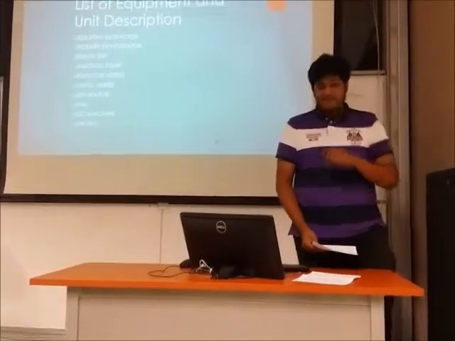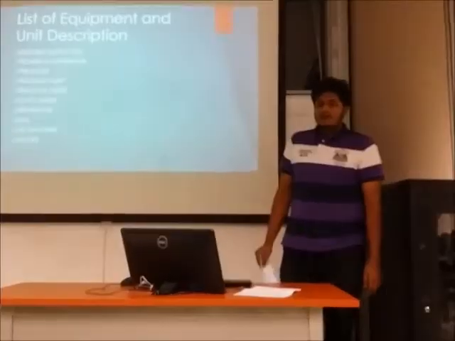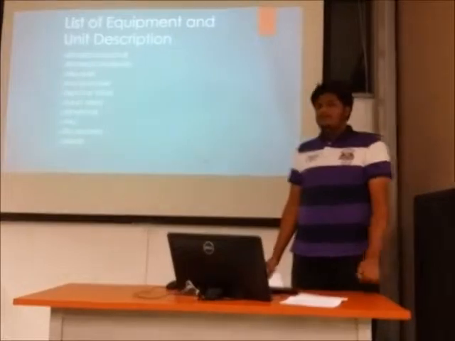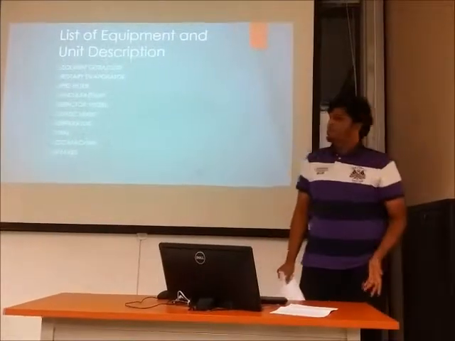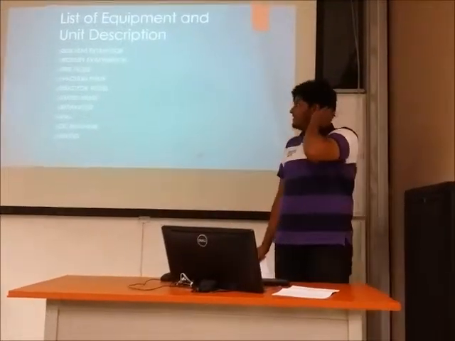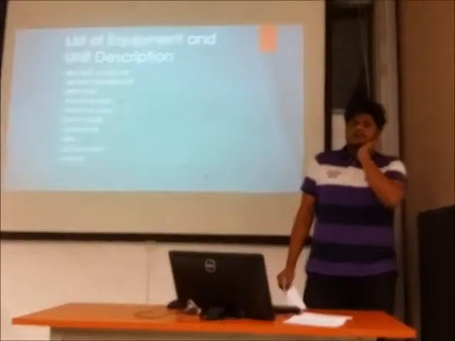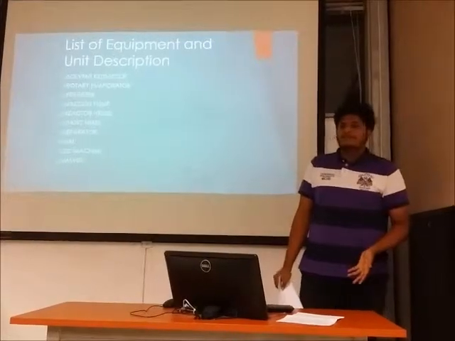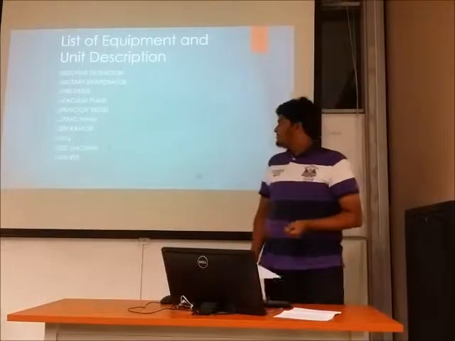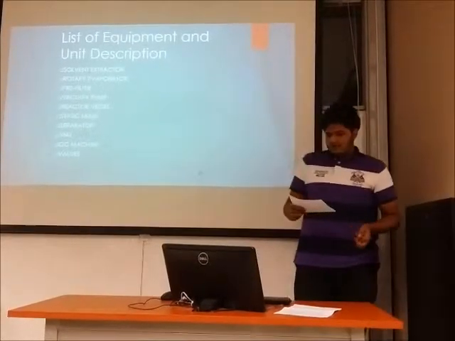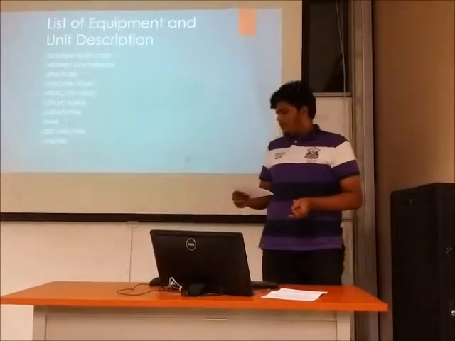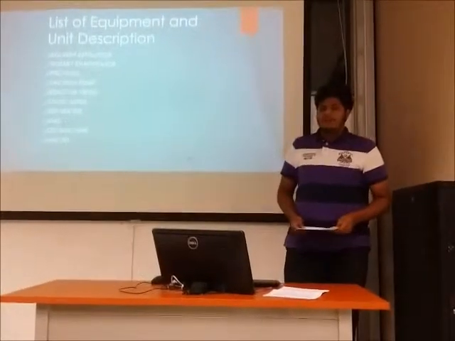Then we go to the rotary evaporator. The rotary evaporator is the main unit that has been used in this process. The function of a rotary evaporator is for efficient removal of solvent from the sample by evaporation. Next is a pre-filter. A pre-filter, as we all know, is a filter to remove impurities. And vacuum pump. In this process the vacuum pump is used to remove gas molecules from a sealed volume in order to leave behind a partial vacuum.